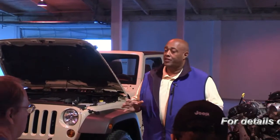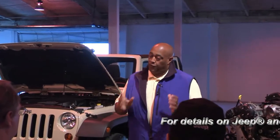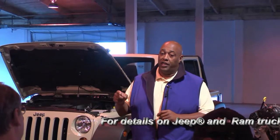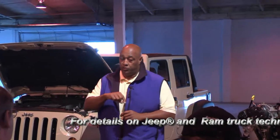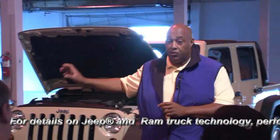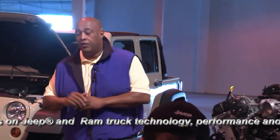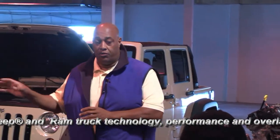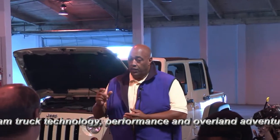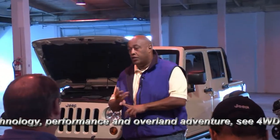On the A580 transmission, it has a different gear ratio set. So the first gear, in the automatic Rubicon, will give us more crawl ratio than what we had with the old transmission. We still offer a 4.10 as an option in Rubicon, but the standard ratio is a 3.73. The base car has a 3.21 ratio in it, as opposed to the old 3.73. So when we look at this, you say, okay, what does all that mean? In the end, what it drives is fuel economy.